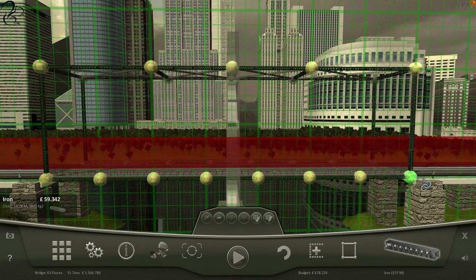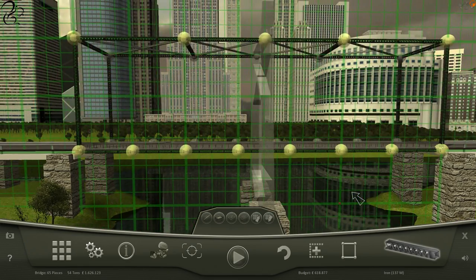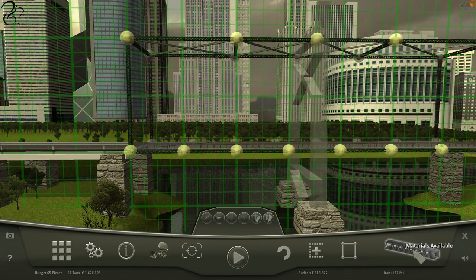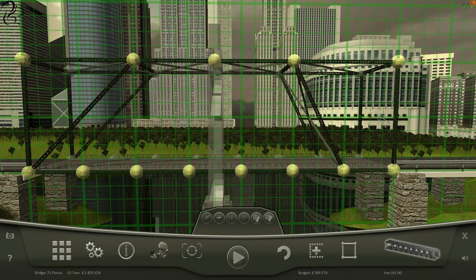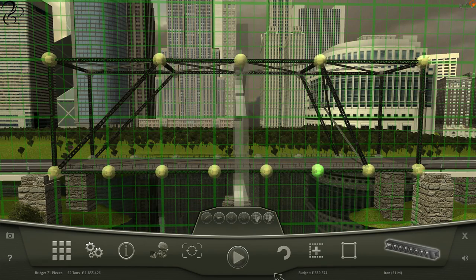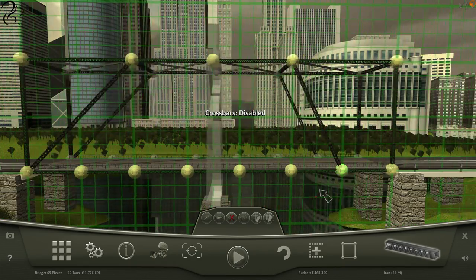Like that and down like that. So we build a box. We could even go diagonally there to give it some more strength. What, look at that again. It didn't put the bloody thing there, but it did put it here. That's a weird thing that's going on there.